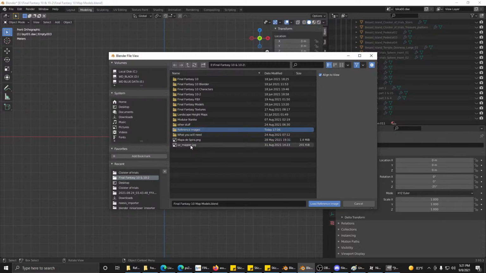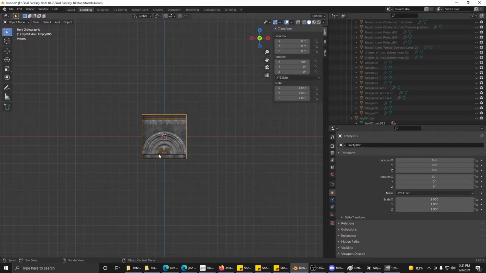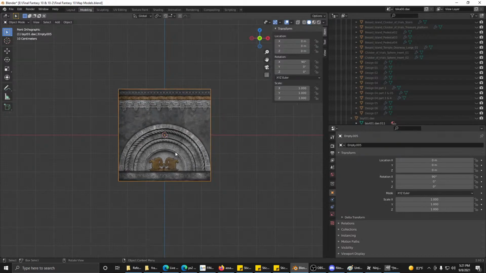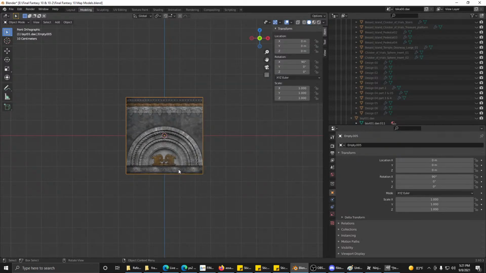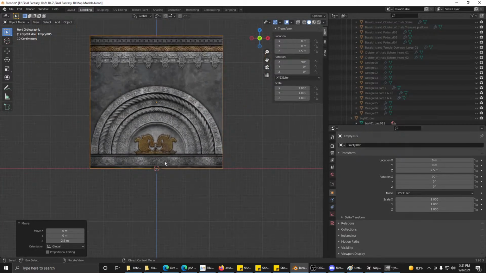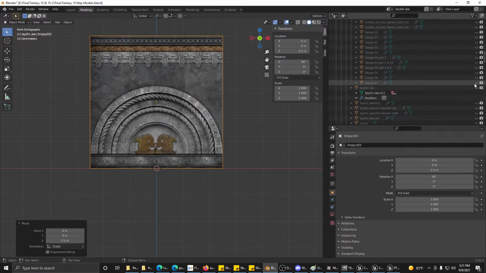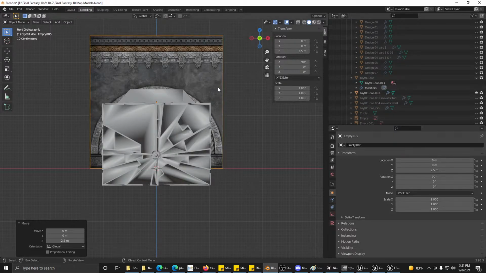Let's see. Those images. And what I'm working on is the wall. How big do I want to have this? I want to have it 4 meters wide.